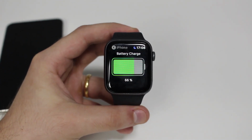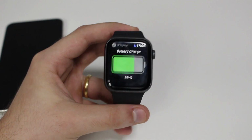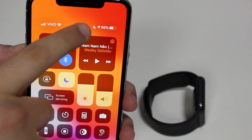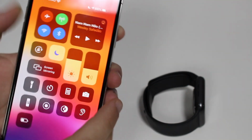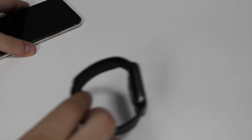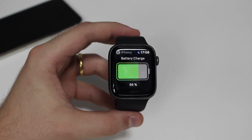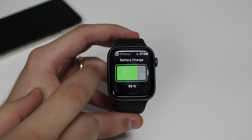So battery charge, and then it's going to say 66%. Let's see if that's correct. Let's just check. And then as you guys can see right here, 66%. Perfect. So I can finally check my iPhone battery status straight from my Apple Watch. As you guys can see, it is dynamic, it's always going to be updated, it's always going to show the correct percentage of your iPhone battery life.